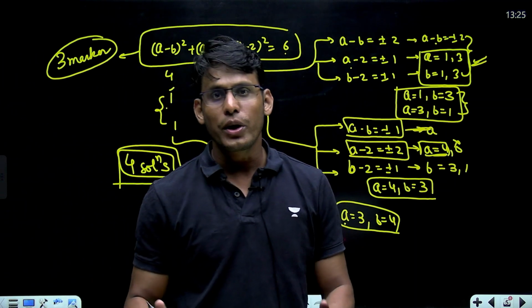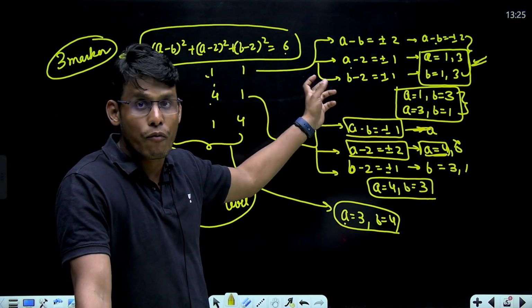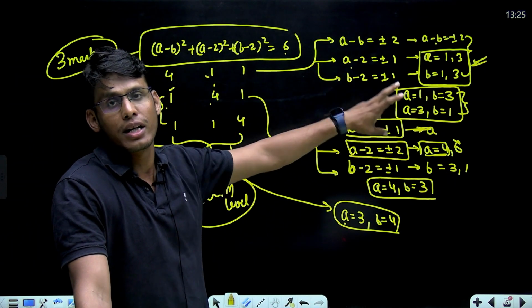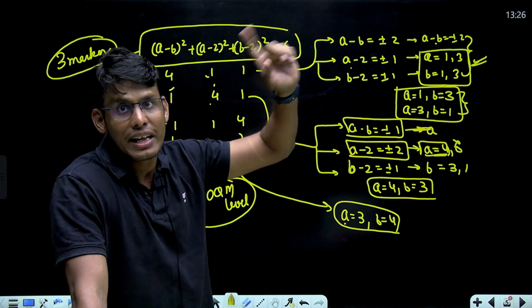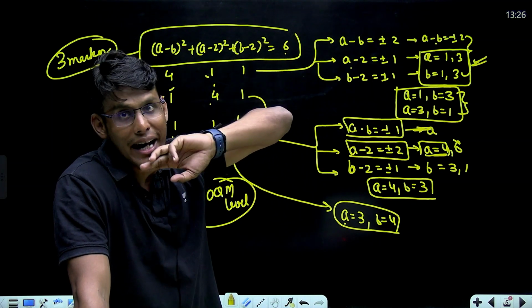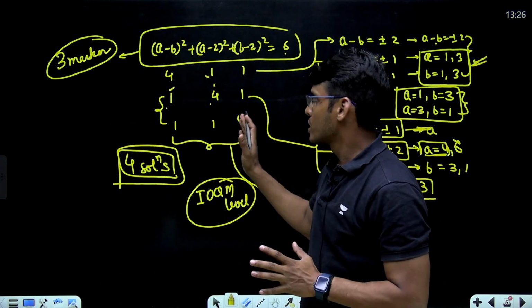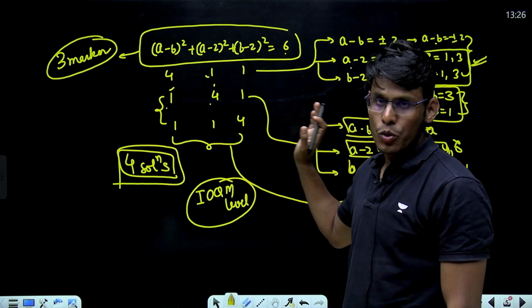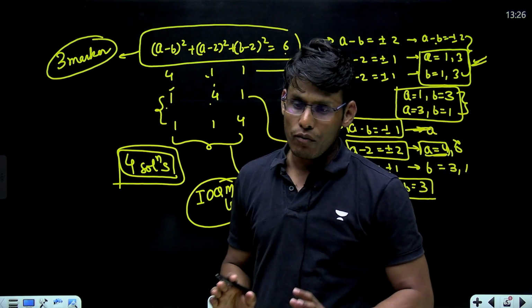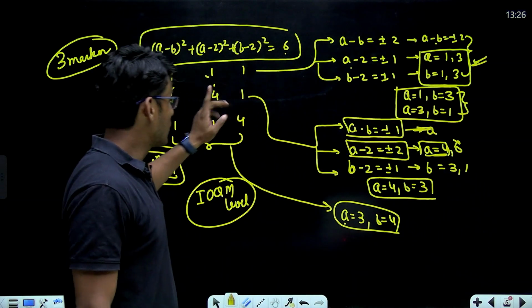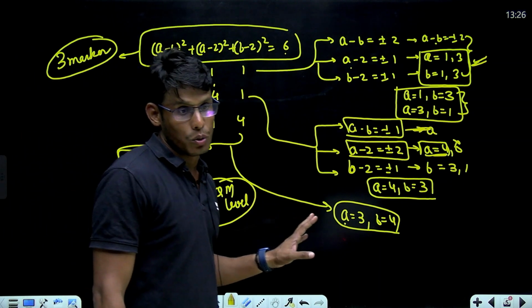In IOQM 2024, this type of expression came with a geometrical touch. In that problem, we had to apply triangle inequality. Right? And this is the way to approach such a problem. It can be asked in the future also, because it has already been asked 3-4 times. And I am of the opinion that this is something which is very, very important. You should remember it to the core.